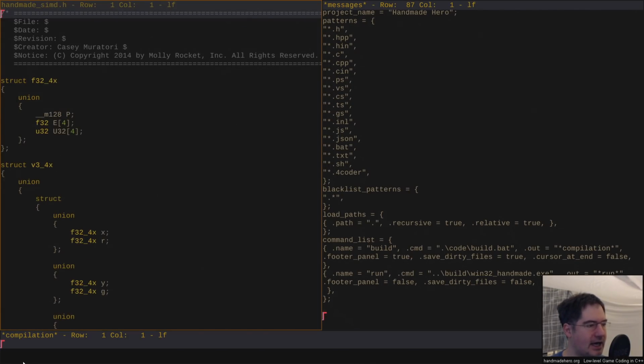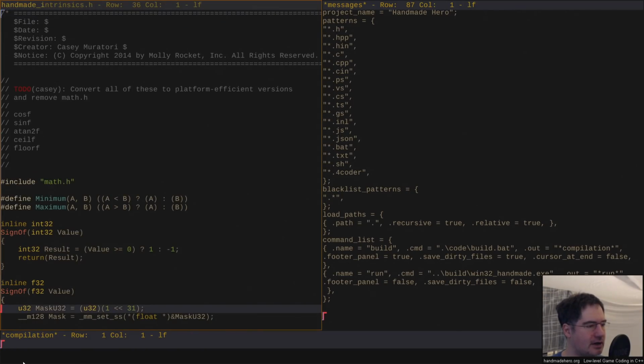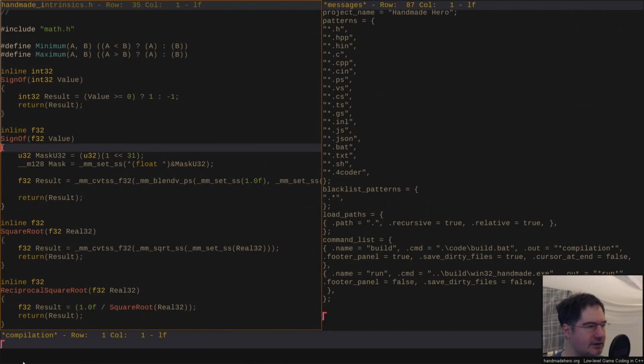But anyway, if you take a look at our intrinsics, I believe is where they are. So we have a sign of function that we were using for F32s. And you can see here that we have a blendvps, right? And so in my mind, for some reason, blendv works by doing a bitwise combine of the two sources using the mask. It goes through the bits of the 2 sources, and it just uses the mask bit in that location to pick which bit it's going to pull. So in my mind, it's like an OR between an AND of the mask and an AND not of the mask of the 2 inputs, right?